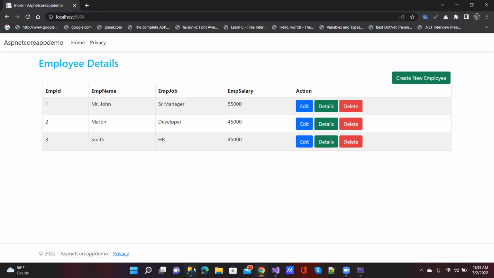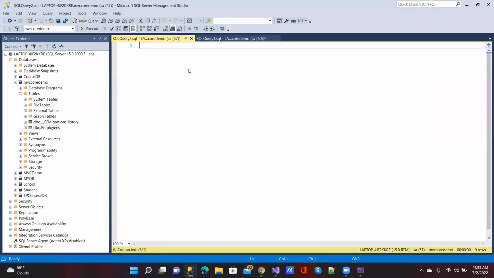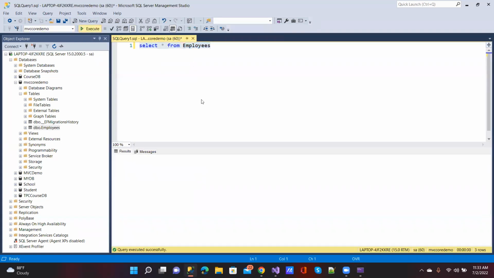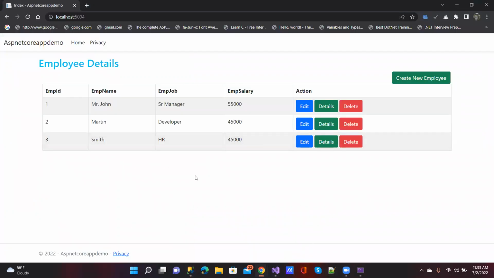And if you go to our database, just let me open SQL Server here. So this is my database, this is our table employee, and here this is the query. Just execute this. See that record went. Now currently we are having only 3 records. Okay, just let me go to our UI. If you want to remove one more record, we can remove.